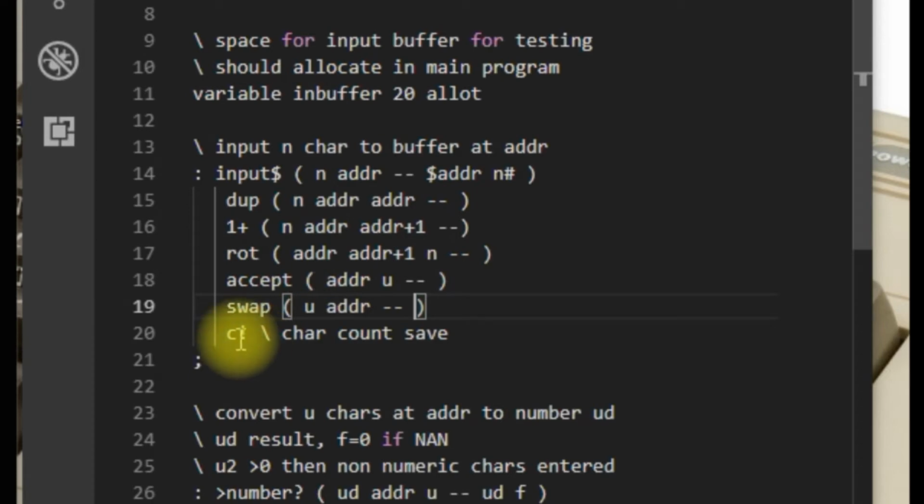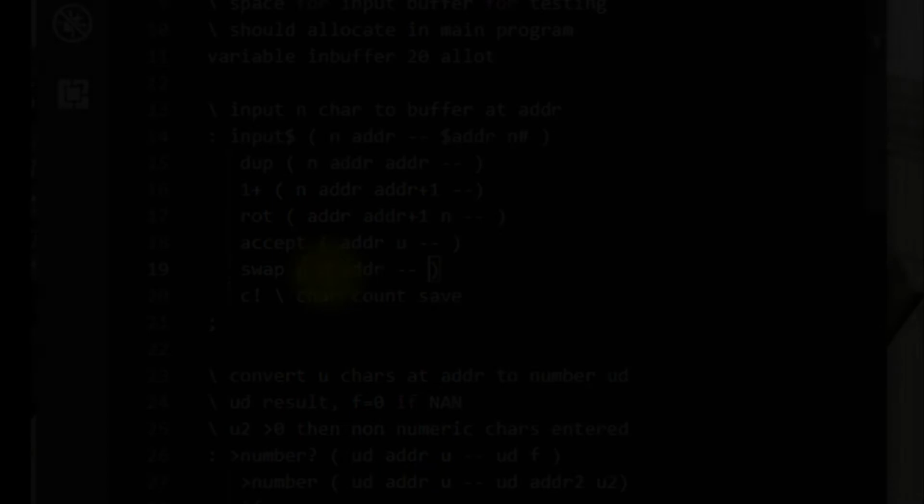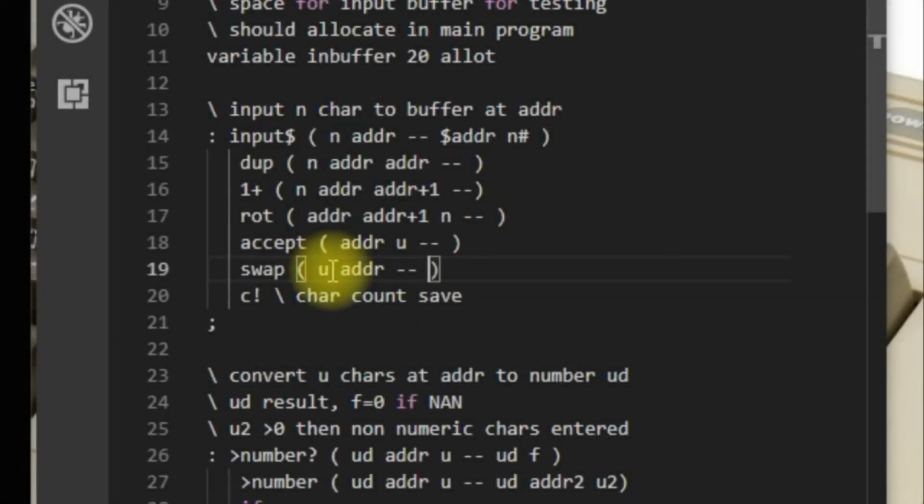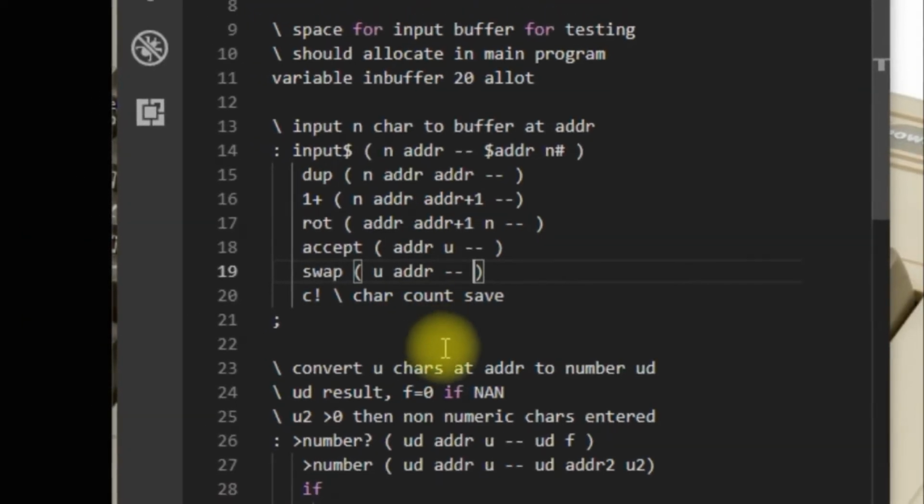So this is going to take in the address of the buffer and store just the low byte out of this cell. This is actually a 16-bit value, but we're only going to save the lower 8 bits, which is the number of characters that were taken into the string. Now, code like this, as messy as it looks with comments on each line, is perfectly valid Forth code, and we can go ahead and copy that over into DurexForth, and it will compile it just fine.